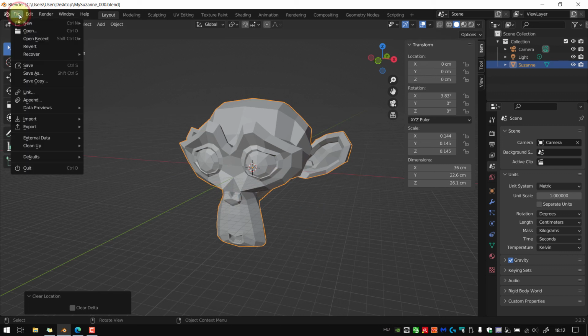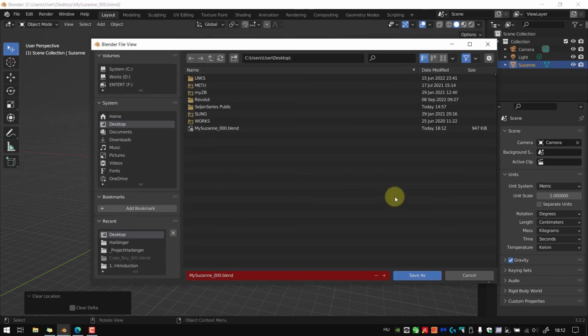Right away I like to save another file, Save As, or Control Shift S, that's the Save As function, and it's showing in red because it's an existing file. I'm pressing plus, and it will recognize that we have these numbers and add one value because it's plus. And now I save another file.